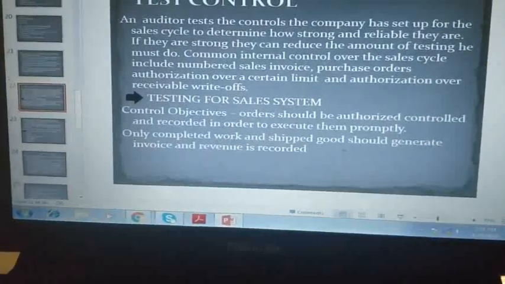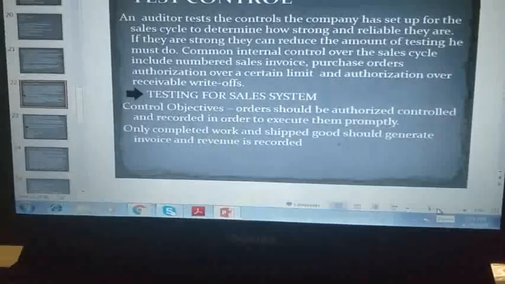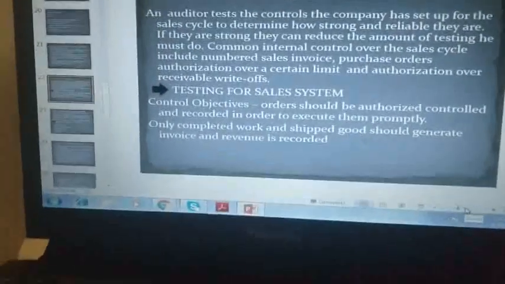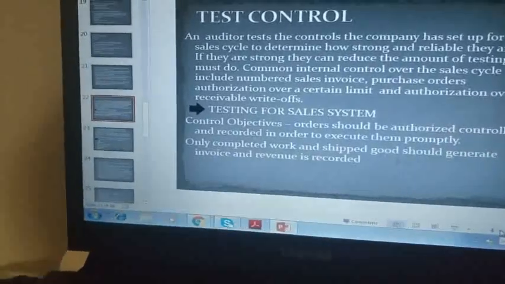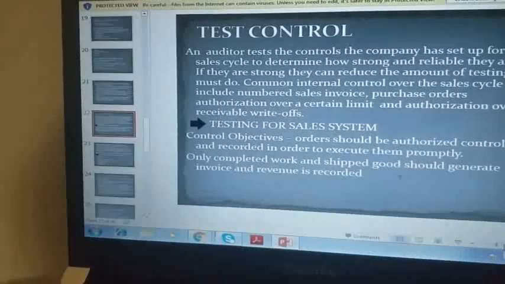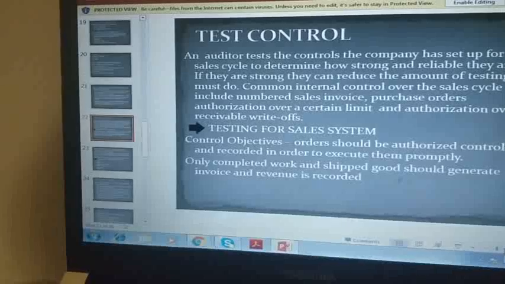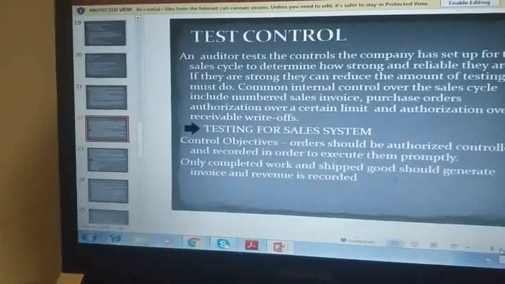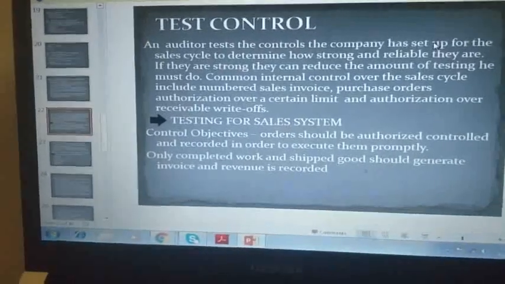So what are the objectives? They are control objectives as to how you're going to control the sales which are made on a credit basis, and also the sales which include the debtors. You're controlling the credit basis on which you're selling, and also controlling your debtors. These control objectives include a few points.